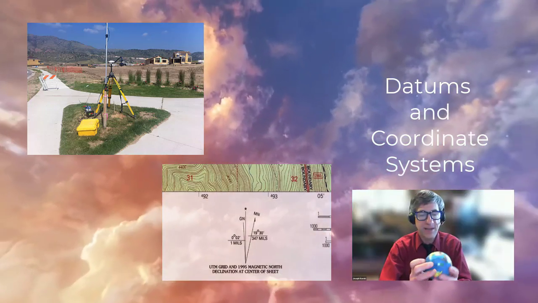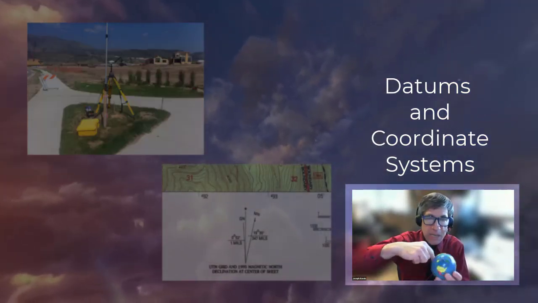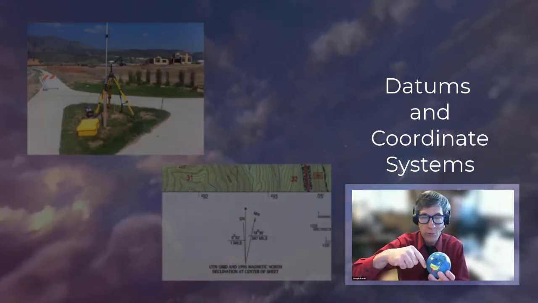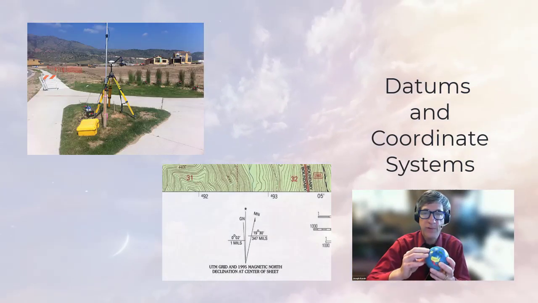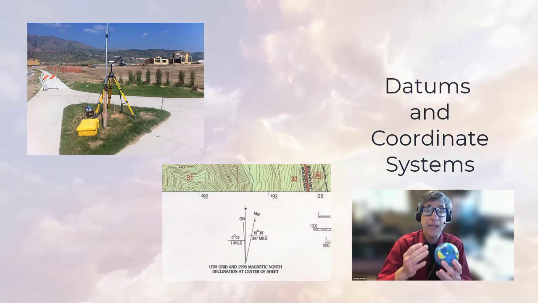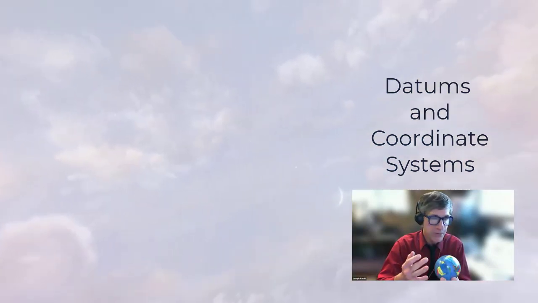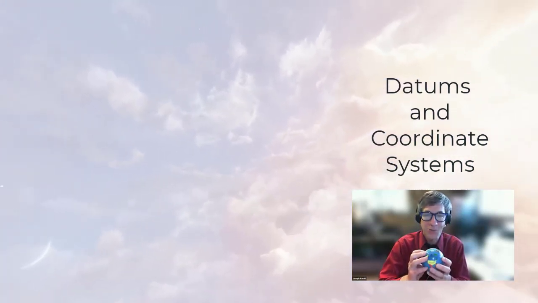Think of datums as a reference point. We don't have a big tape measure to wrap around the whole world. So we must mathematically calculate the Earth's shape. And to do that, we need a reference point from which to calculate it and units to use, meters or latitude, longitude. It just depends on the coordinate system that you want to use.